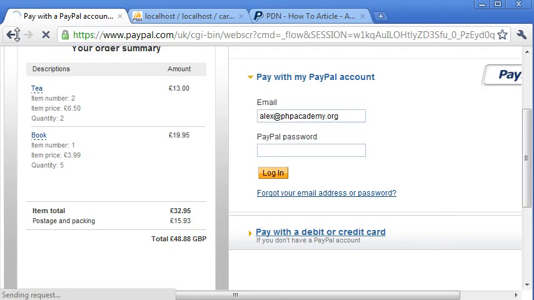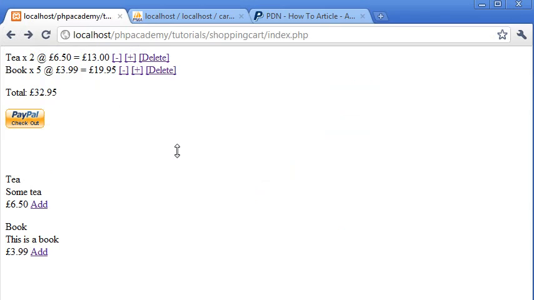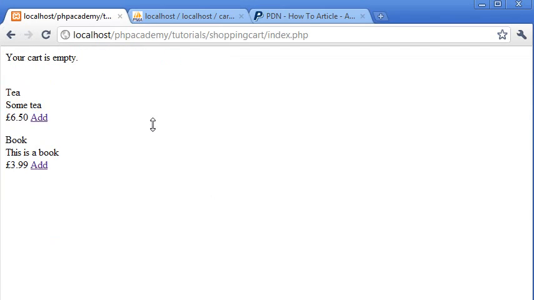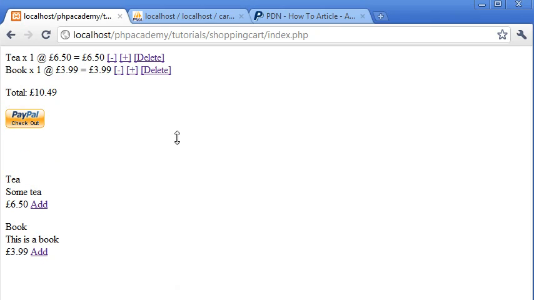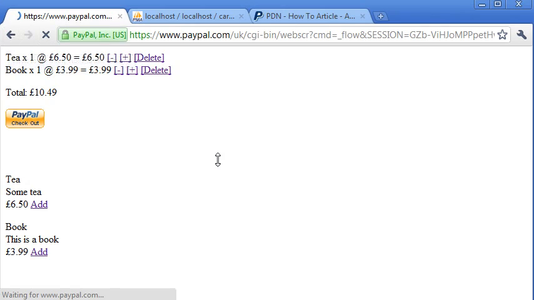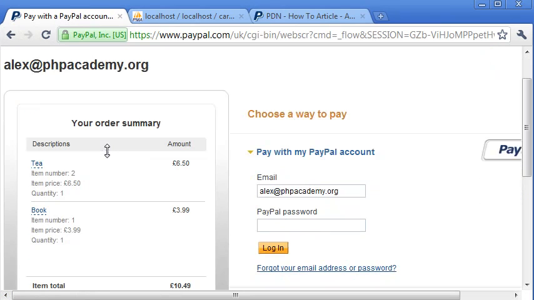Okay, so that's basically the mini shopping cart complete. Completely works as I've programmed it here. I may have made some mistakes as I'm going along. The code is quite complicated, but it's really, really compact as well. And to use that little code to create something as easy to use and as dynamic as this, and that checks straight out with PayPal, adds all the items in for you, is actually really good. So I hope you enjoyed this tutorial.